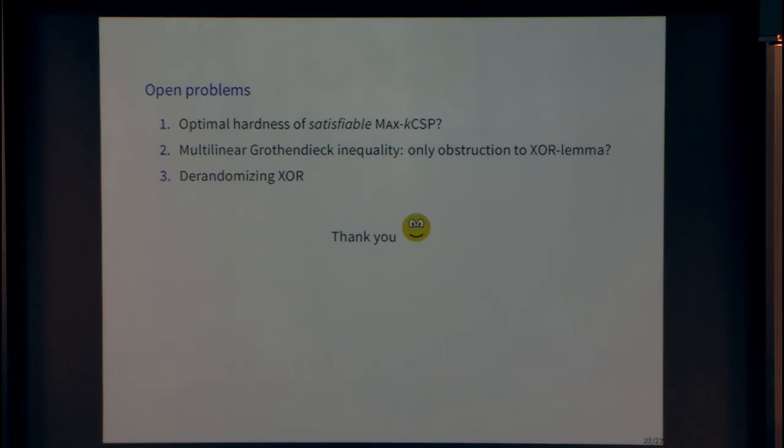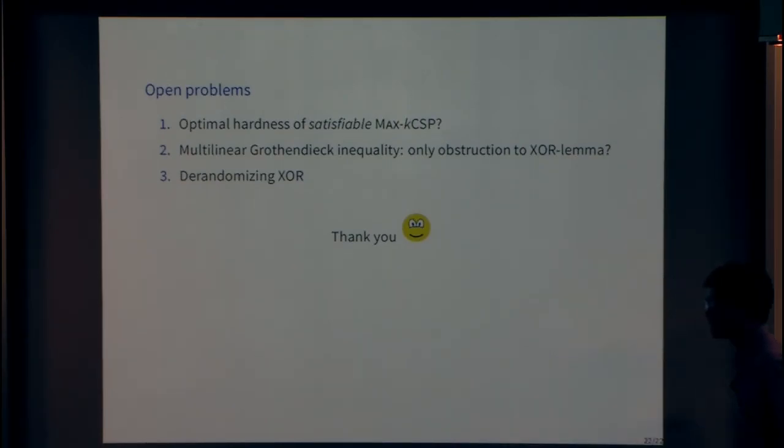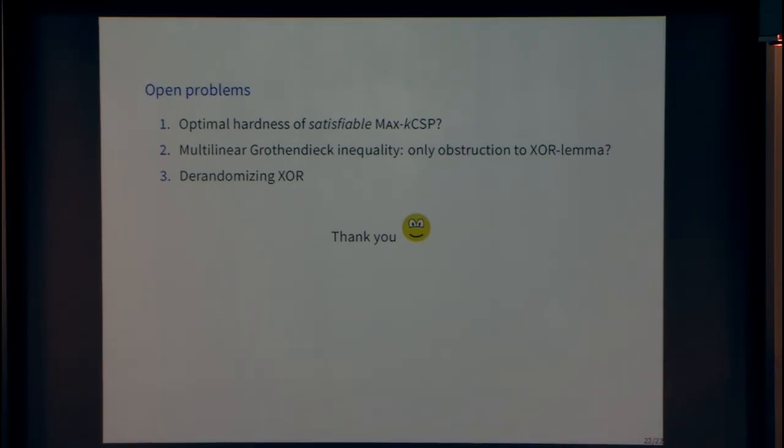Let me finish up by posing a few open problems. Due to technical reasons, the max CSP instance that we produce at the end will not have a perfectly satisfiable strategy. So this does not say anything about the hardness of approximating max CSPs if the CSP instance is satisfiable to begin with. A natural question is, what is the hardness of approximating CSPs when they are satisfiable? It seems that substantially newer ideas are needed to answer this question.